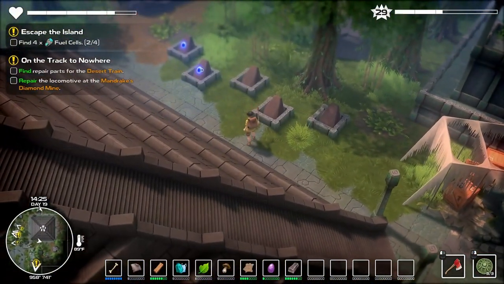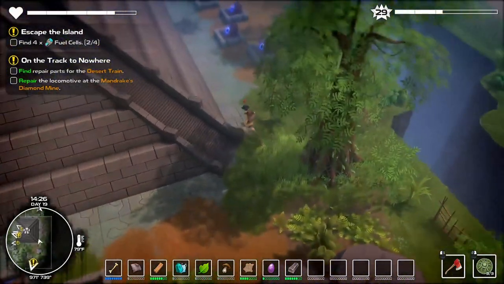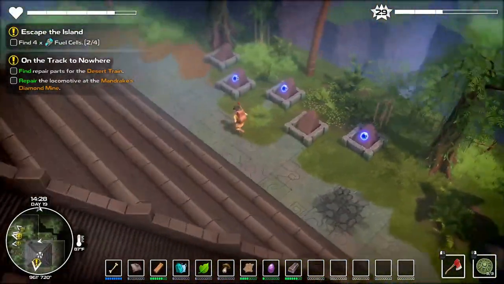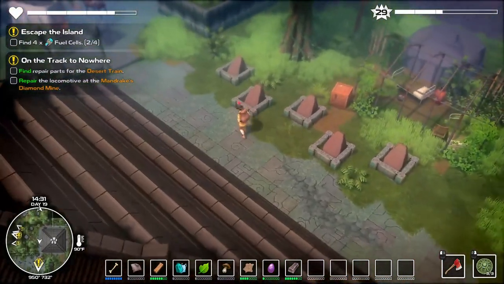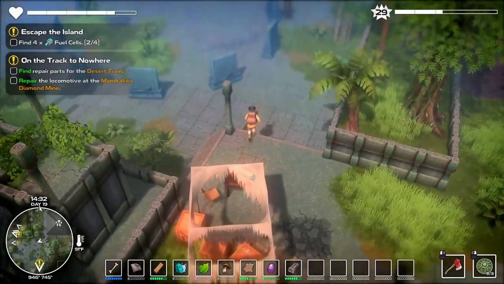I'm only missing like 5 tablets. There's 4 or 3 here. These ones are all done. And I'm missing one here. So yeah, I'm missing only 2 here. So we got 5 in total. I was right. Oh no, there's all these over here. So there's 10 in total. Okay, that's not bad. We're doing pretty good.